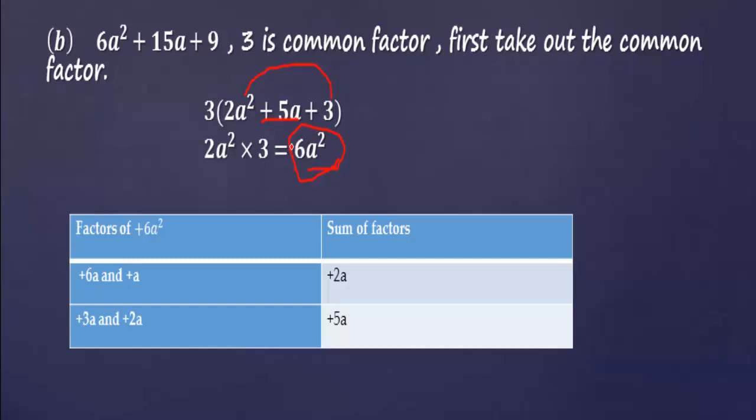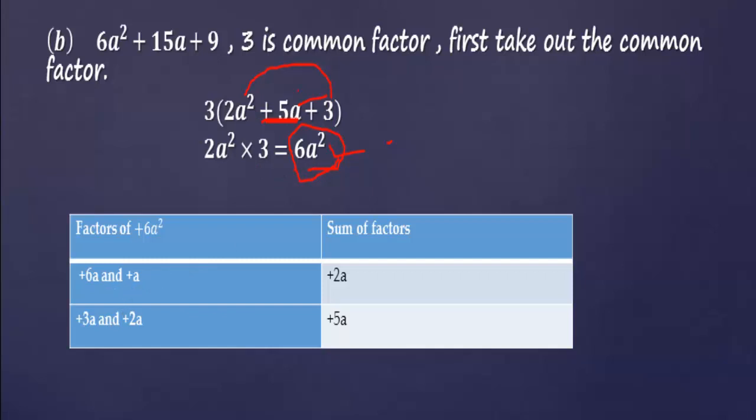Okay, when you add them together, it's going to give you 5a. I don't want my statement to confuse you. You are looking for two terms that when you multiply them together will give you 6a squared, and when you add them together will give you plus 5a. That's what we are talking about. Now let's say 1 times 6 is 6. Are you getting it now?